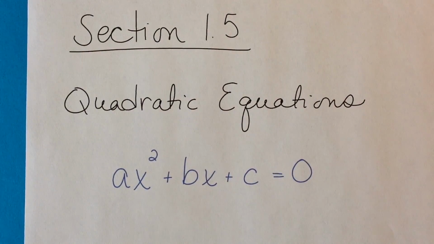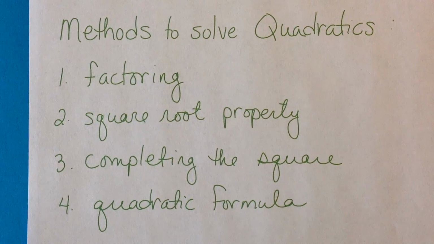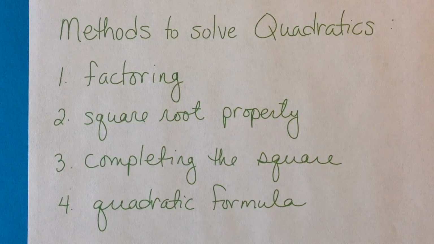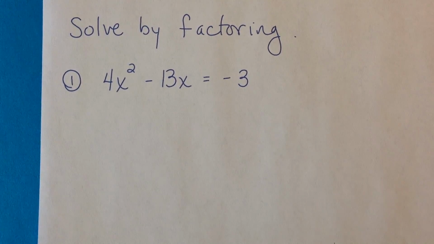All right, so we're going to look at all these different ways that you can solve a quadratic. This next slide isn't something that you have to have in your notes, but it's just a list of the different ways that you can go about solving a quadratic equation. You have done all four of these before: factoring, square root property, completing the square, and quadratic formula. First, we're going to look at factoring, and you have been taught all the different techniques of factoring, so basically this will just be a review for you.